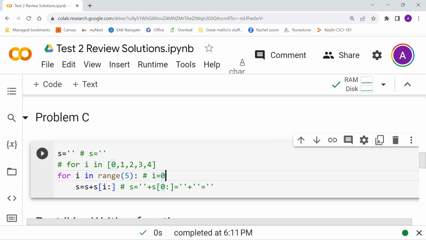And I think that's what's going to happen on every single line here, every loop. It's just going to be an empty string again because I never gave it any other characters to reference. So I is going to become 1 on the next pass. And then S is just going to again be whatever it was before, the empty string, plus the slice into S from 1 to the end. So starting at index 1 and going to the end. But since there is no index 1, it is just going to return an empty string again.